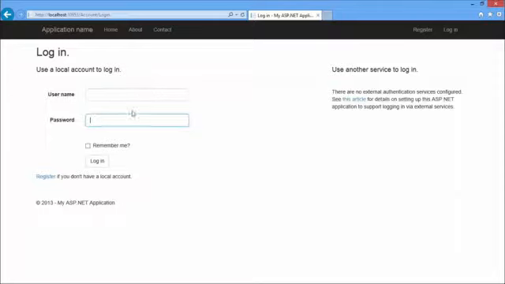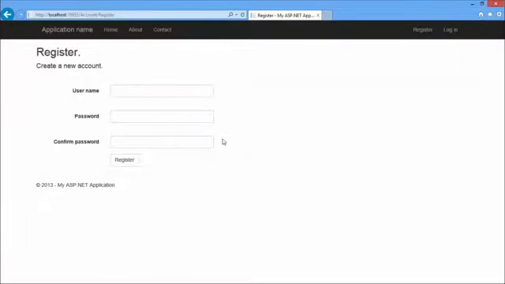I don't have a user account, so I want to register for a new user account. And again, this is an example of functionality. Even though clicking on register took me to another HTML page, this one will have functionality written in the background that allows me to specify a username and a password. And I'm going to leave this password blank for a second, on purpose, to show you something.